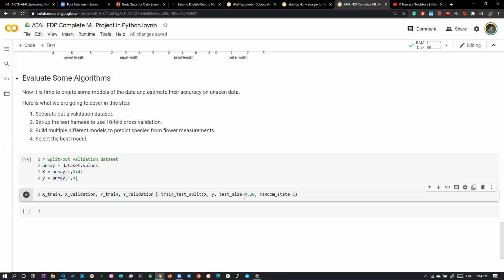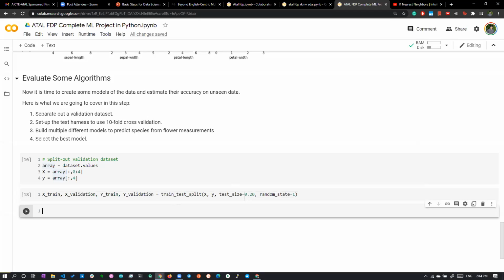Think of validation data like an internal exam. You have been trained in your classroom, and validation data is used for your internal exam to evaluate you and help you correct yourself. But test data is a new third set of data. It's like a final board exam, where the data is completely unseen, everything is new, and you come up with the evaluation. Fine. So here we are creating only the training data and testing data.